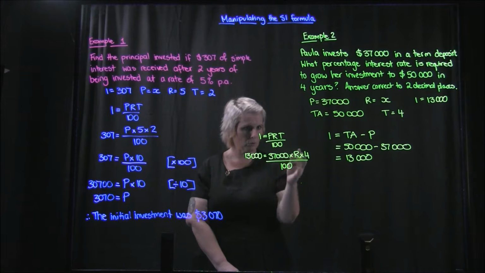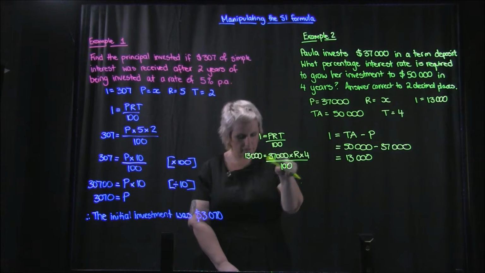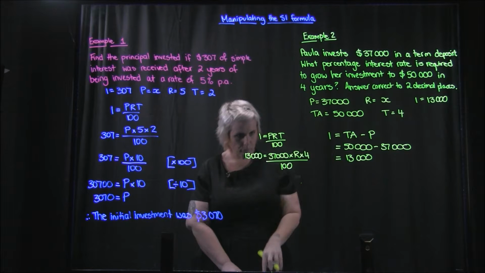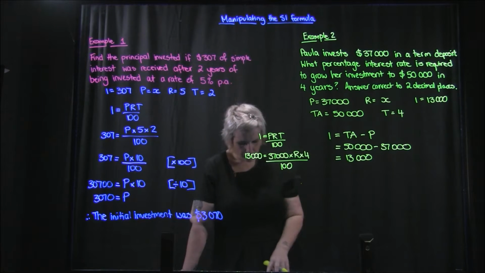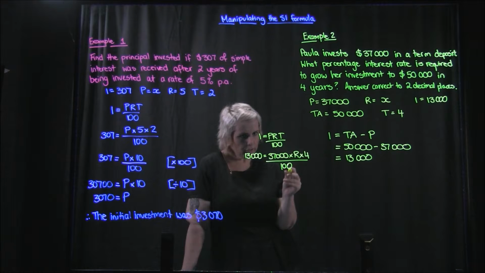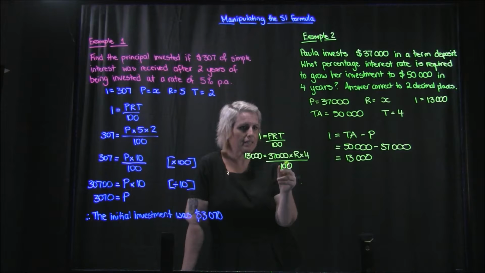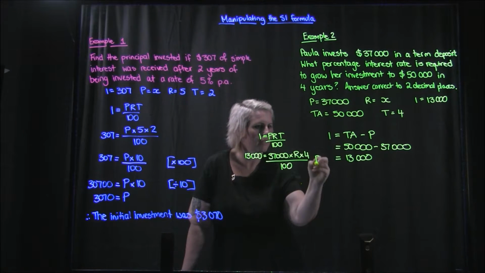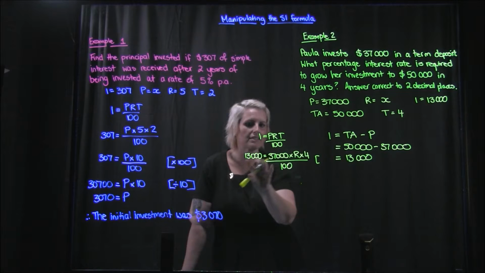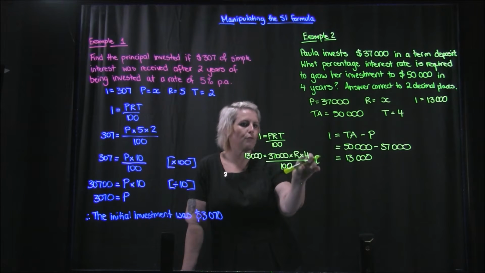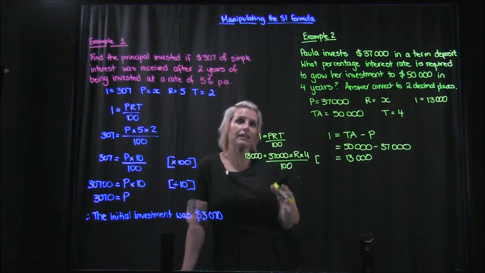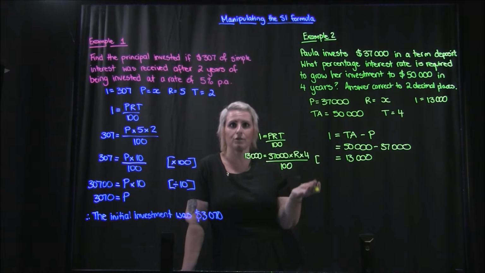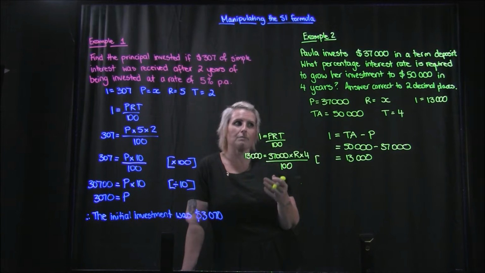Next, we need to start looking at what we can do here. Because we can work in any order here, what I'm going to do is start by doing our 100 again. So our divide by 100, because it's the last thing. R times 4 times 37,000. Remember, you can multiply in any order at all. So 6 times 2 times 3 is the same as 3 times 6 times 2, and the same as 2 times 6 times 3, and 2 times 3 times 6, all the same. You'll get the same answer.